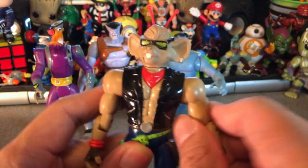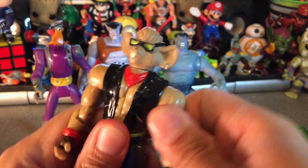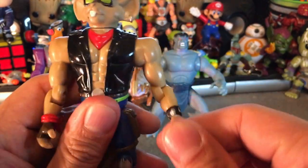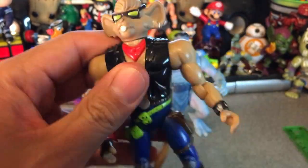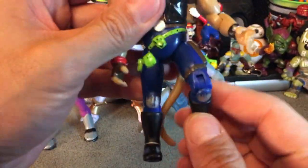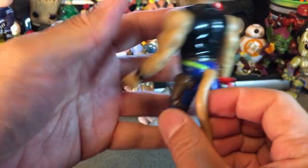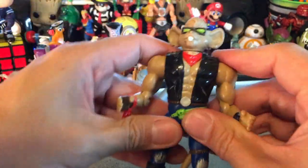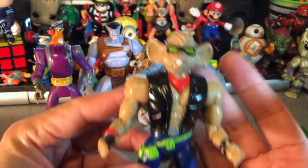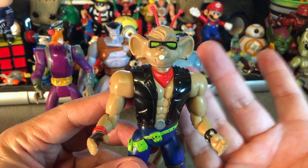So a 1993 five-inch tall Throttle figure from Biker Mice from Mars. There is articulation in the head — it is a ball joint at the shoulder. Nice little elbow joint, but the wrist does not rotate. No torso articulation. The legs do bend at the knee, but not at the ankles. At the hip there's a slight ball joint as well. It's a fairly nicely articulated figure for the age of it, and as you can see in the light, it's a really neat, very over-the-top kind of character.